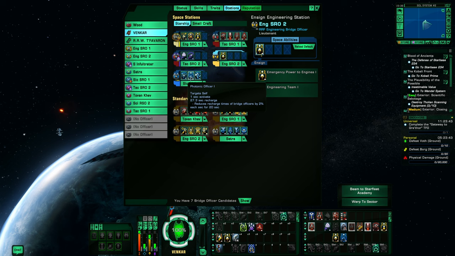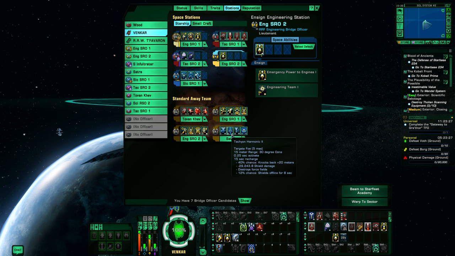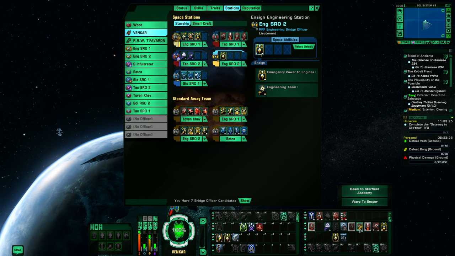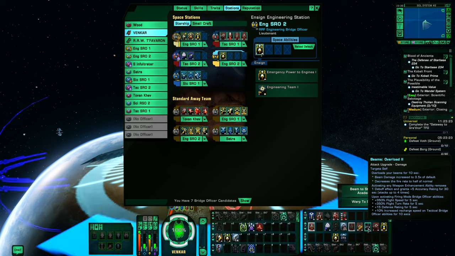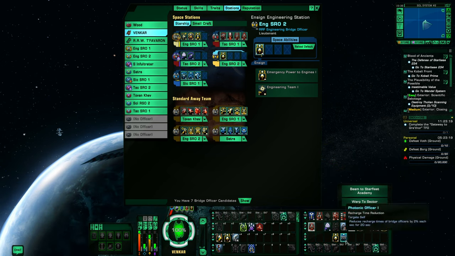Next, I'm using Photonic Officer. This is for cooling down all my bridge officer abilities. So this is reducing the cooldown by 2% every second for 20 seconds. Now it does have, I believe, a 30-second cooldown. Is that right? Yeah, 30-second cooldown. So there is some falloff where it's cooling down abilities and you'll see this number moving a little bit faster every so often. But after that initial 20 seconds, it's not doing anything anymore. There's nothing you can do to speed up the cooldown of this.